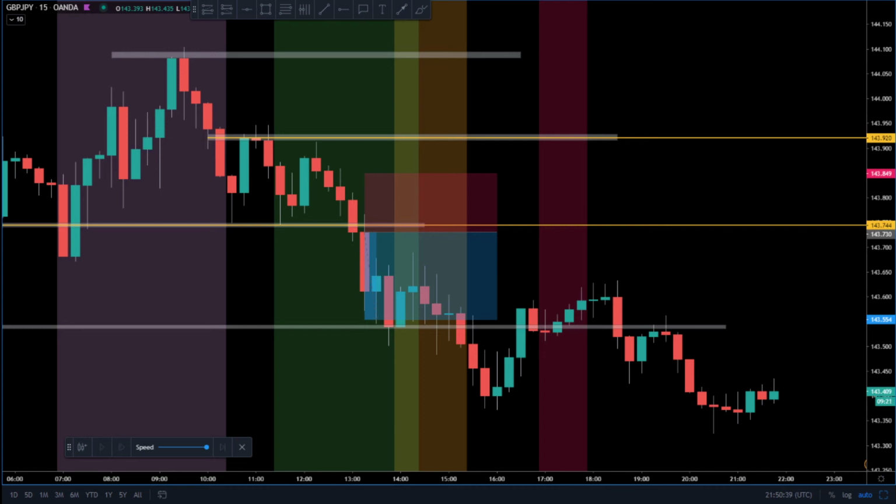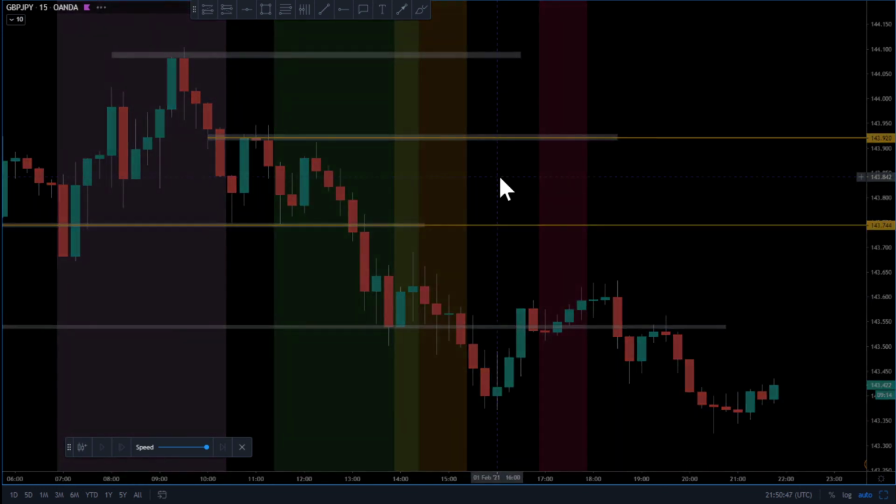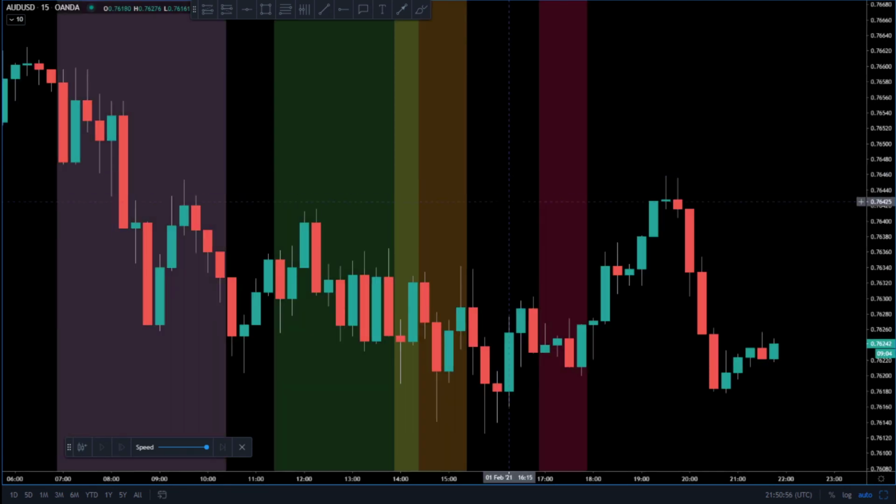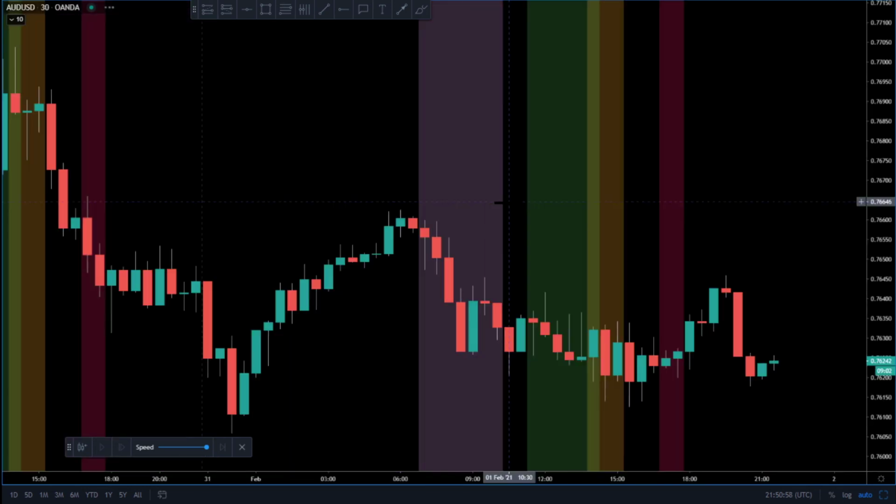Okay. Now I'm going to go to my final trade, Aussie US dollar. So let's just go to that one. Let's just have a look. Okay, so Aussie US, go to 30 minute. Same sort of deal with this one. Aussie US moves, and I was looking at it beforehand. I don't normally trade it. It is something on my plan.